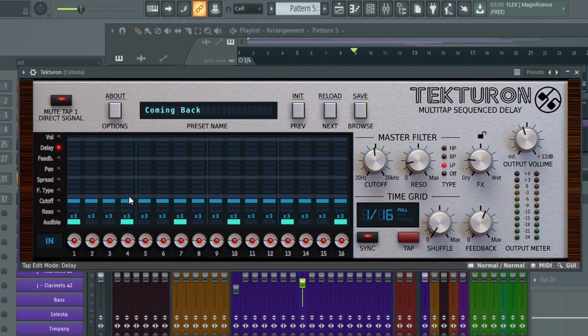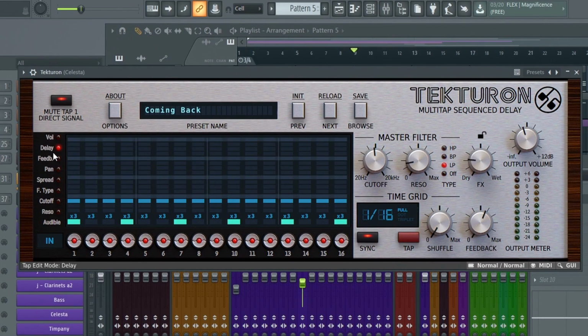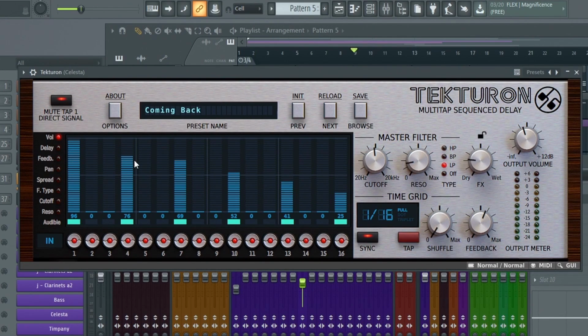On the delay as well, it's uniform delay. So there's no difference in delay. And if we take a look at the panning, there's no difference in panning. So this one doesn't really mess with the stereo image. In fact, if we look at the spread, nothing really there. So this is just a true delay, just a regular old delay, except for the fact that there's a certain density that comes because each one of these has so much feedback. They each develop, or generate, I should say, their own discrete echoes.